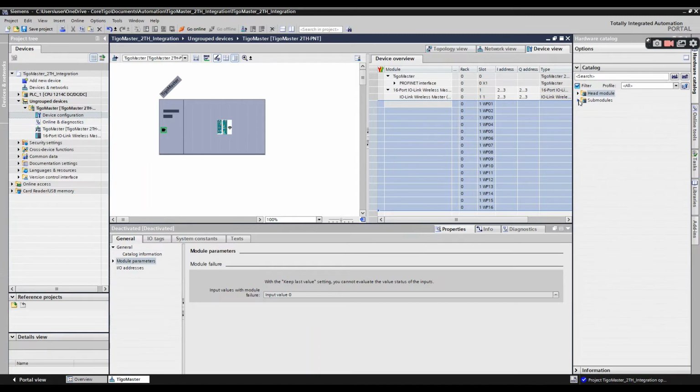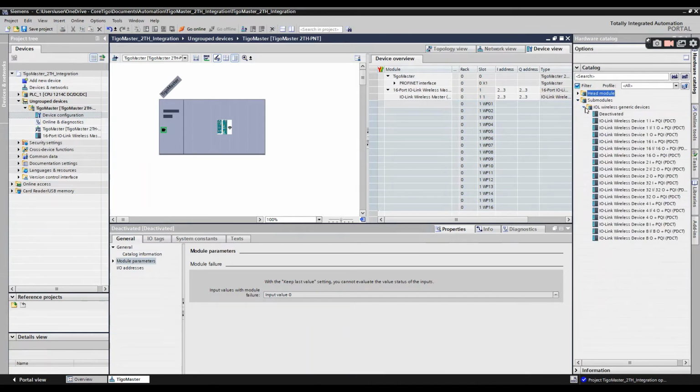Now let's open the sub-modules. We can see different connection types. In our case, since we are using a device that has 8 bytes of PD in and no PD out, we will select the option 8 input plus PQI, which is basically the status of the device.